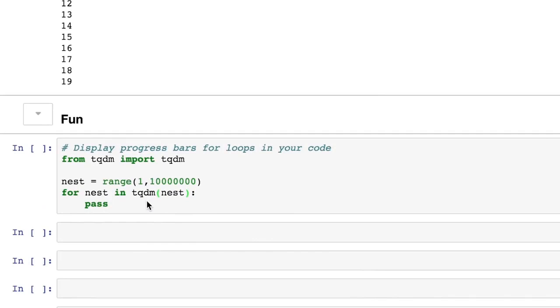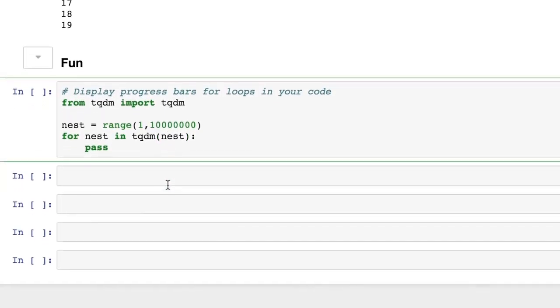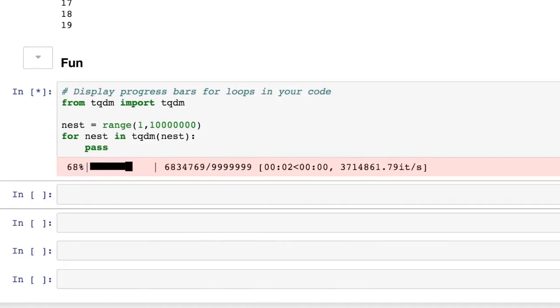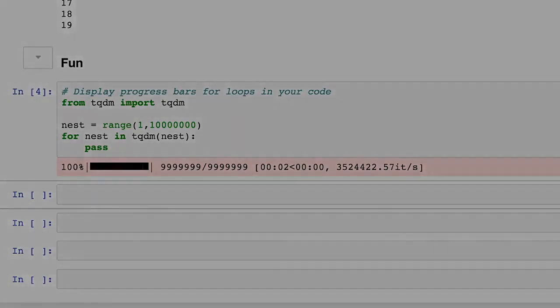But guess what? All of this work was not in vain whatsoever, because we are now going to learn the coolest thing that you can do with a loop ever. That is, watch your nest get built with a progress bar. Yeah, we did it. Loops are done. We have completed this lesson.